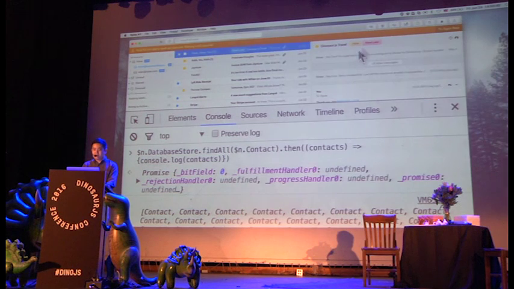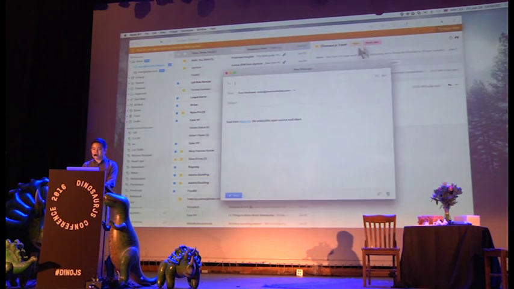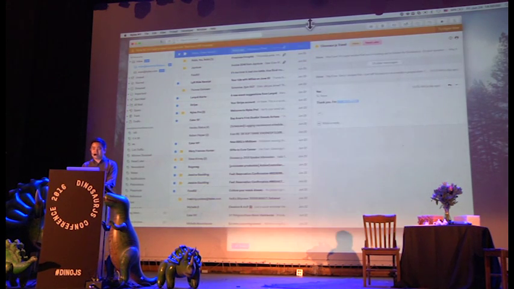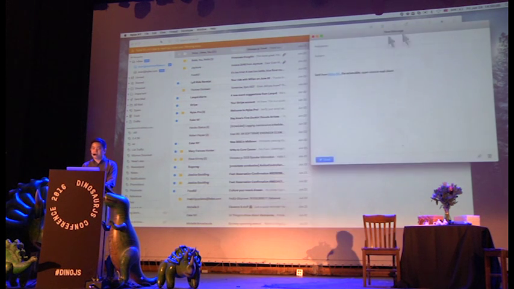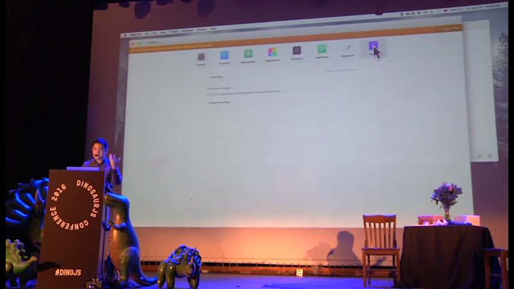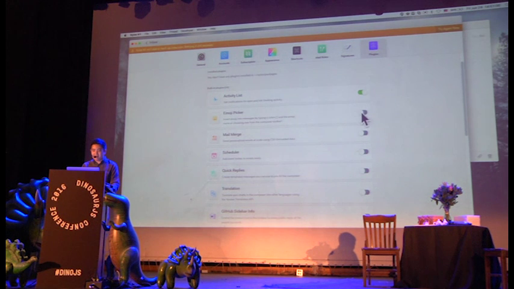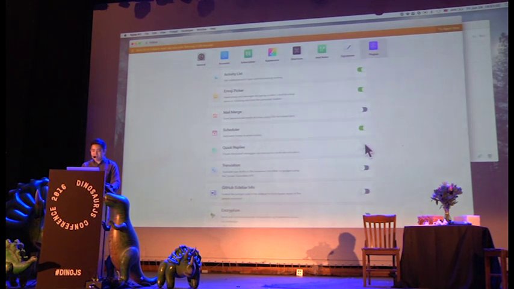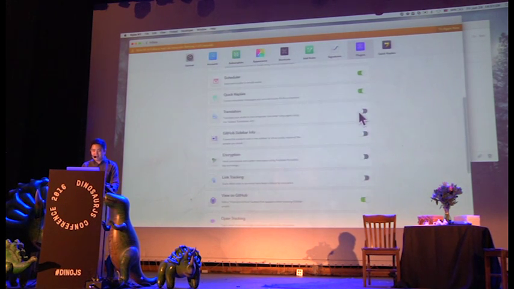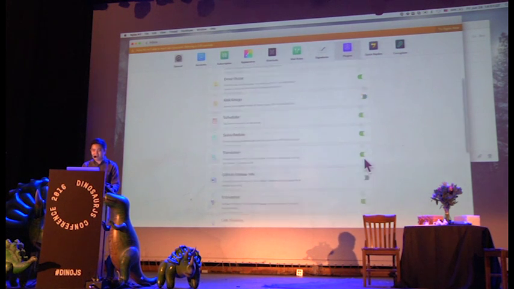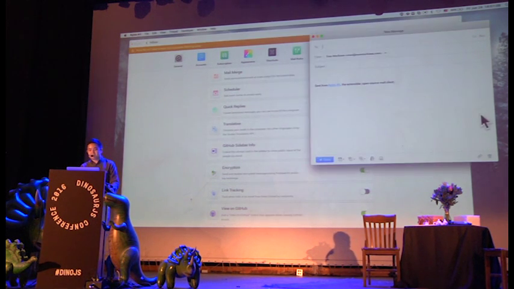So for example, I can start off a basic composer with really no added functionality, but then go into some settings here and add a plugin that lets you type emoji or schedule something, quick replies, translate, do encryption, read receipts.